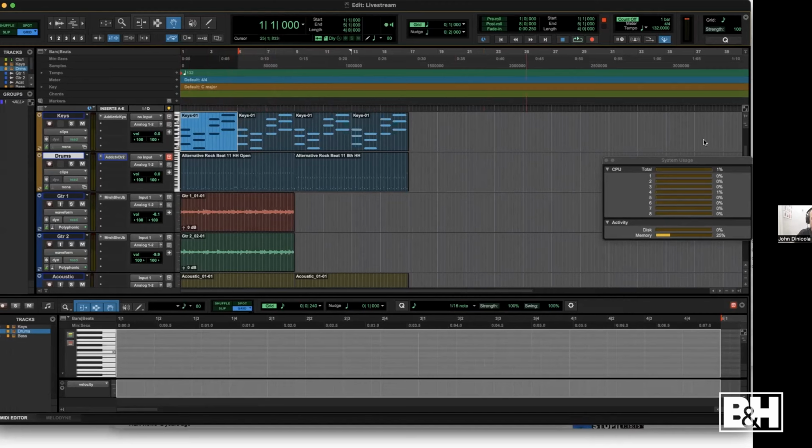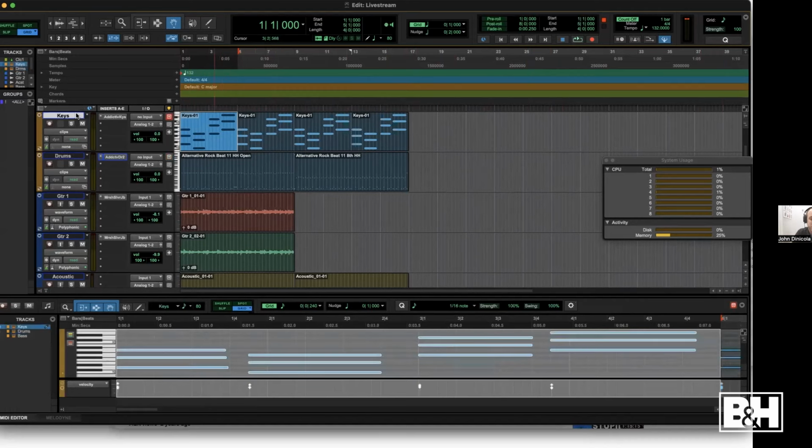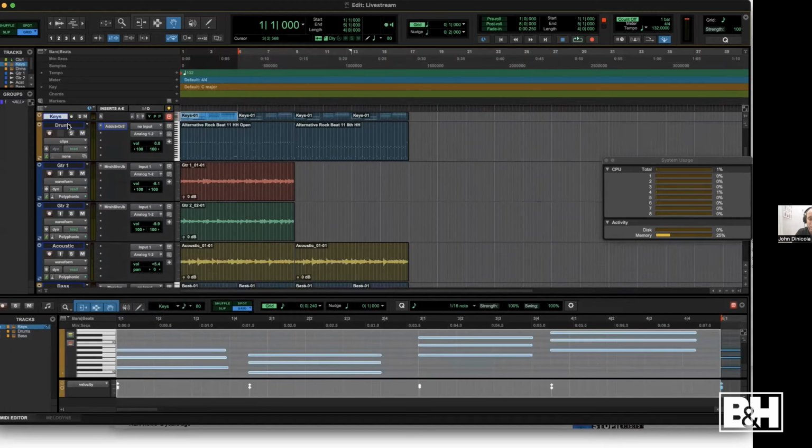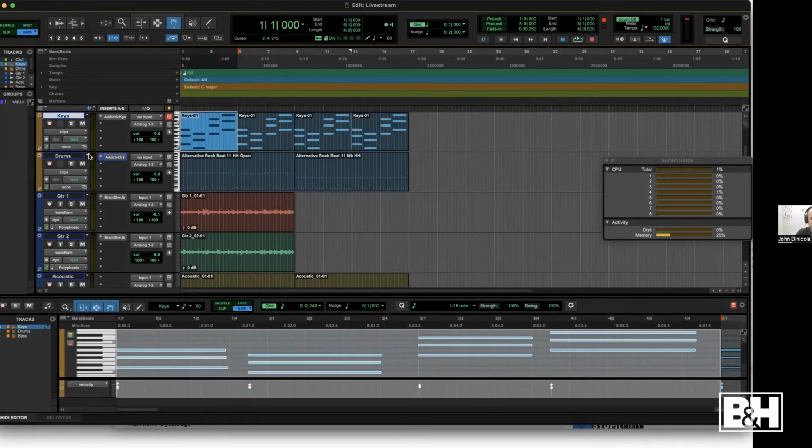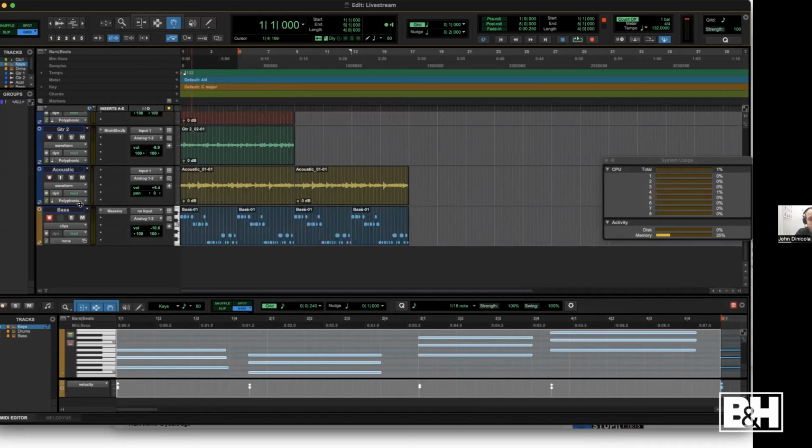I know in Logic, which I use a little bit more, you can hide different folders, but a lot of times when I'm just being creative like this, I'm pretty rudimentary about it. I'll just create another track, hide this one up here and mute it. I'm not afraid to just delete stuff. It's a little bit messy, but that's just how I do it. For vocals, for example, I'll usually have a bunch of different vocal tracks and maybe only one of them is active, but I'm pulling things in and out.